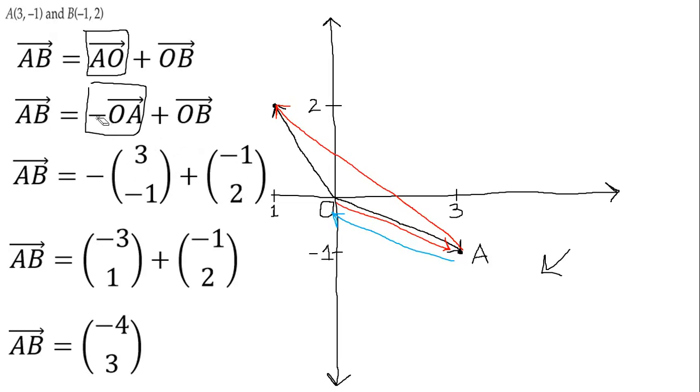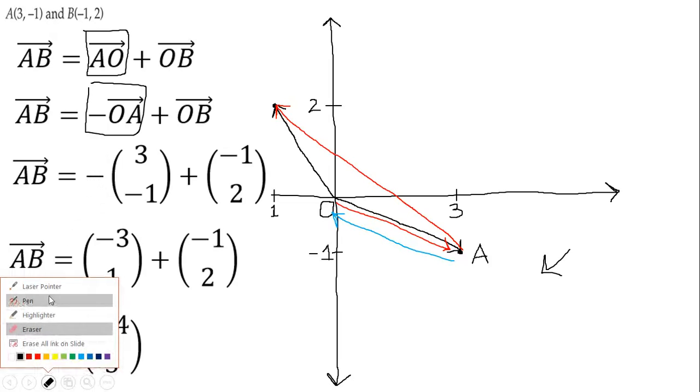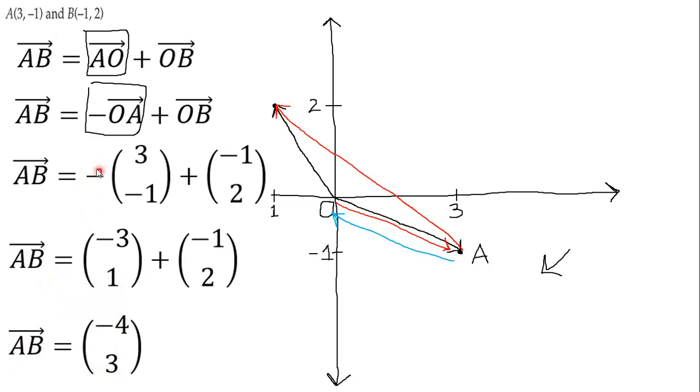And we cannot forget our negative sign. So this negative sign here is actually a negative 1. We can look at this as a negative 1 up front. And this is saying negative 1 times 3. What is negative 1 times 3? Well, that's negative 3. And then we have negative 1 times negative 1, which is positive 1. And then we have negative 1 and 2. We just bring that down here.